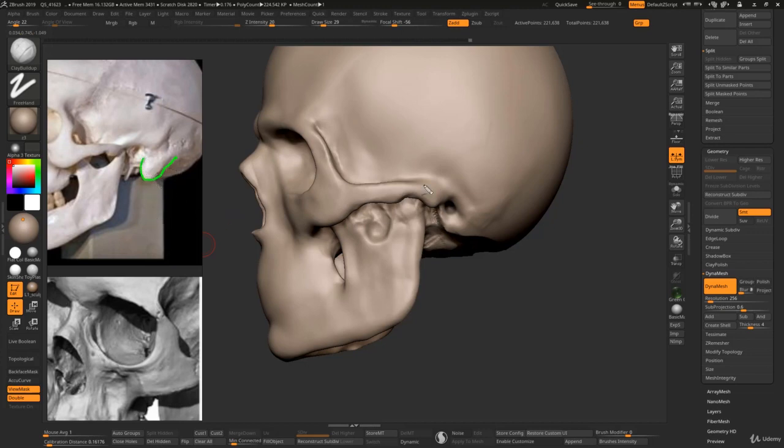This mastoid process is a piece of bone, which will be the insertion point for a great muscle we have here in the neck, which is very important, the sternocleidomastoid muscle.